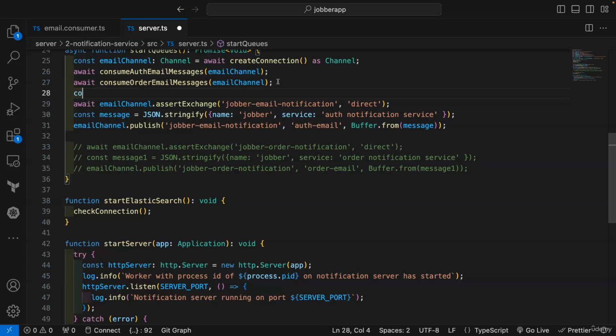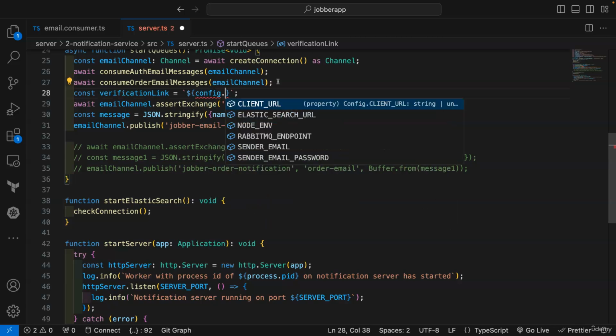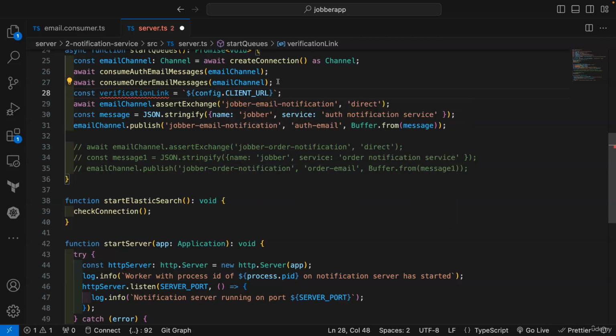So I'll create const verificationLink. It's not going to work because we don't have the front end running, but this is how our verification link will look. I'll say config.clientUrl/confirm_email.